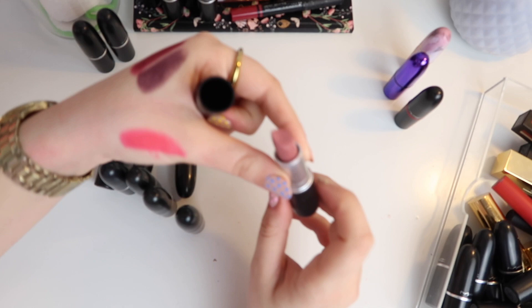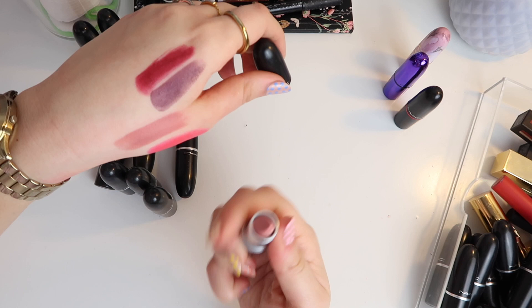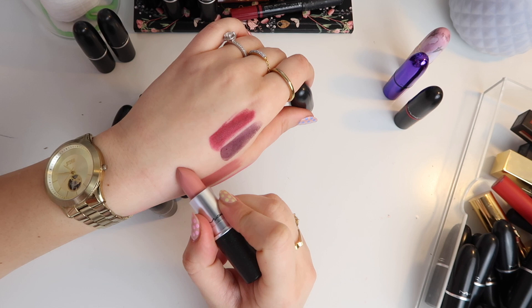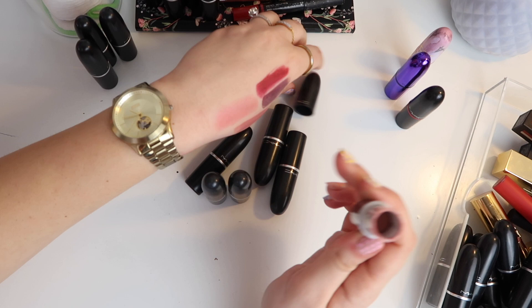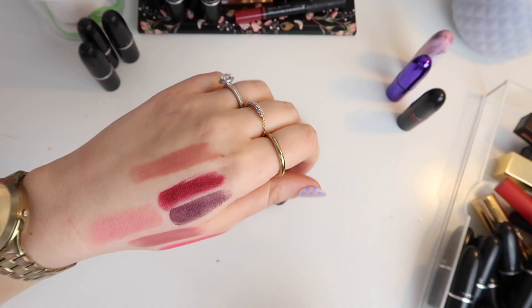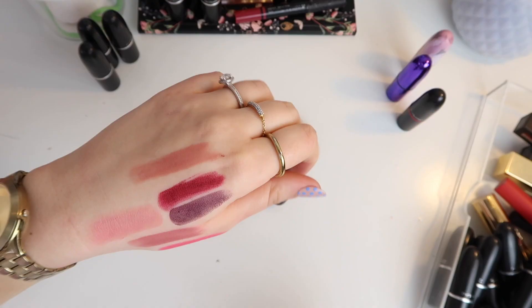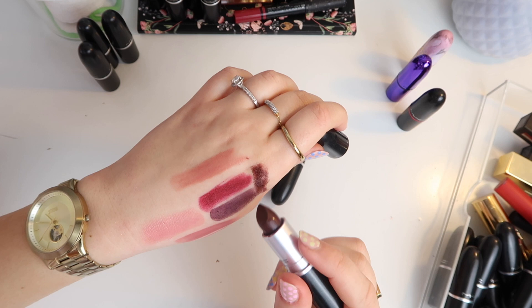This is Faux — just lovely, a satin finish, I think it's fine so holding on to that. Then we have Creme Cup — a really pretty nude, a cream sheen. I'm going to put this in the maybe — I need to try it on my lips to decide. Then we have Patisserie again — I have another Patisserie! This one has absolutely seen better days, I've basically completely finished it — I really did love this shade, it was my holy grail for ages. Then we have Film Noir — it's just browner, and I really do not like it, so I'm going to let that one go.